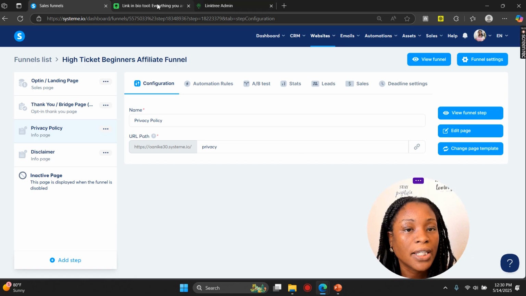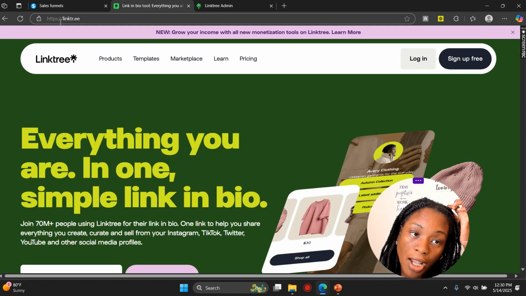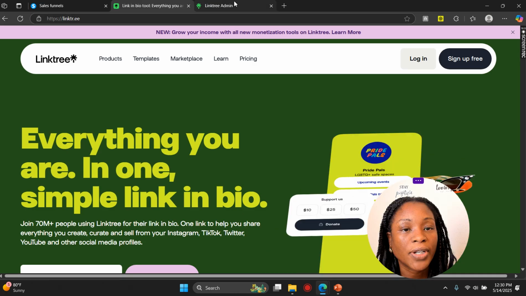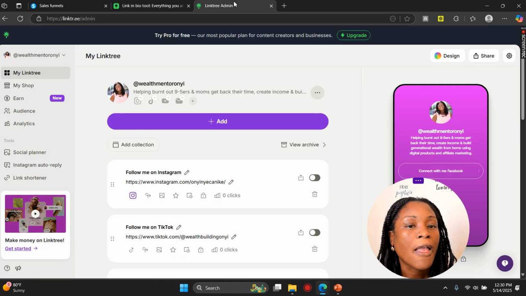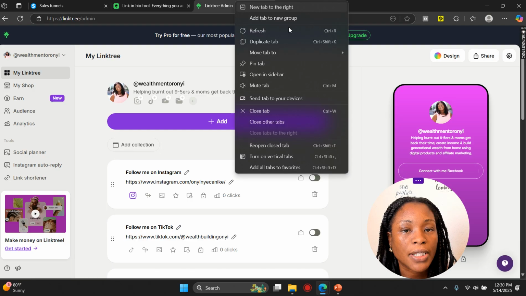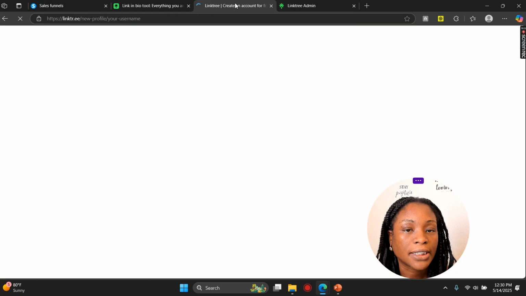So the first thing you want to do is go to Linktree. This is the URL right here, or you can just Google Linktree and it'll come up for you. Once you do that, you want to sign up for free. It's completely free. You're going to end up with a dashboard like this. This is my dashboard that I use. I'm going to duplicate this really quickly because what you want to do is, like I said, Linktree is completely free. Let's create a new Linktree and see what that looks like. Okay, because I already have a Linktree, or I can just redo my own and you guys can see it. Let me see.